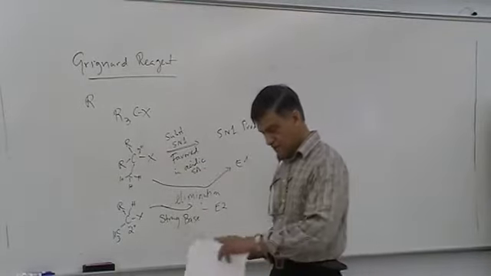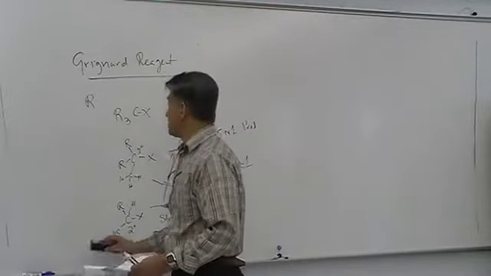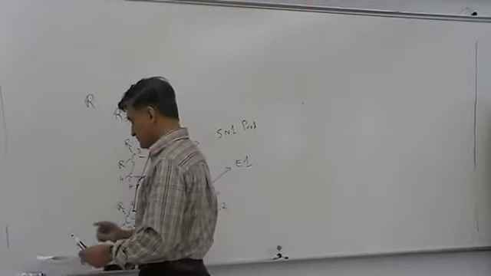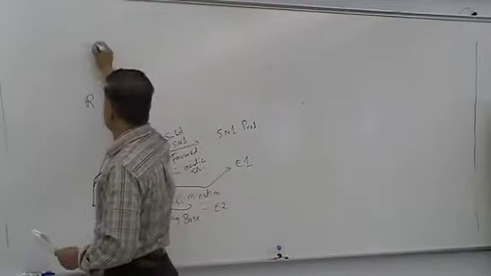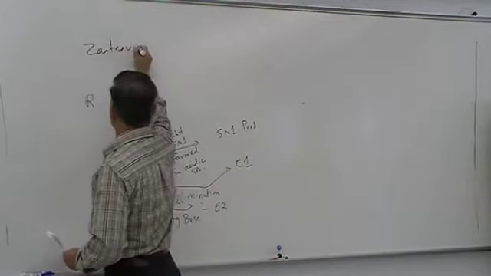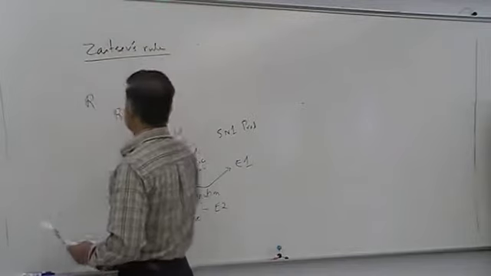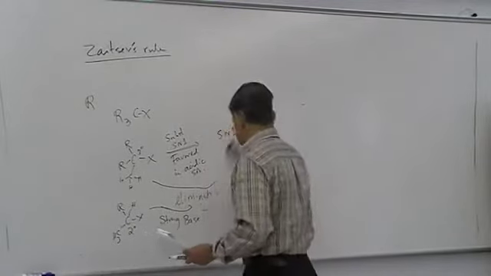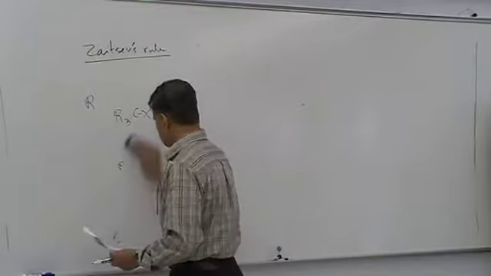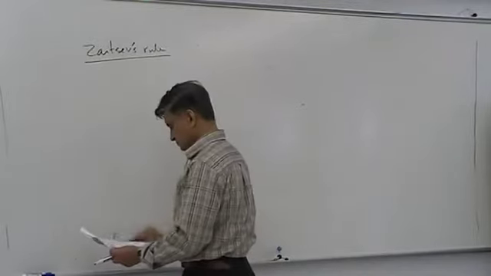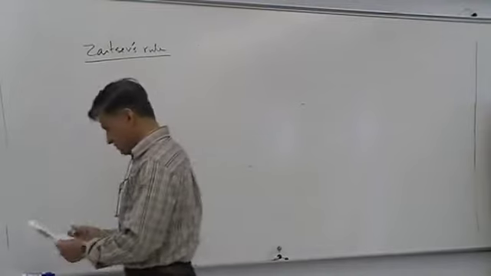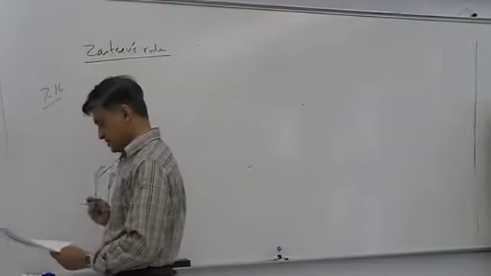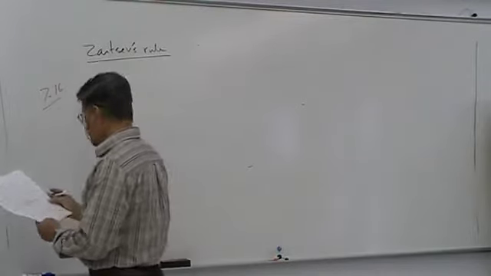Next, I'm going to show you what we call the Zaitsev rule that tells us which of the elimination products is going to be predominant. So the Zaitsev rule is applied to determine the most dominant product of elimination. I'm going to pick one of the homework problems from the book, chapter 7, number 16, and I'm going to show you the original question first.